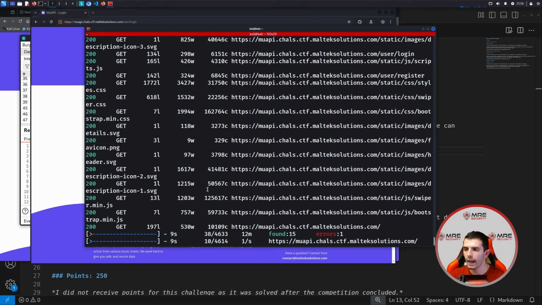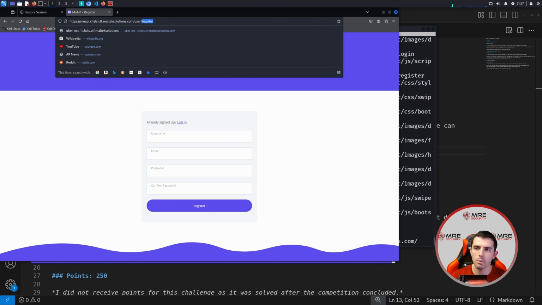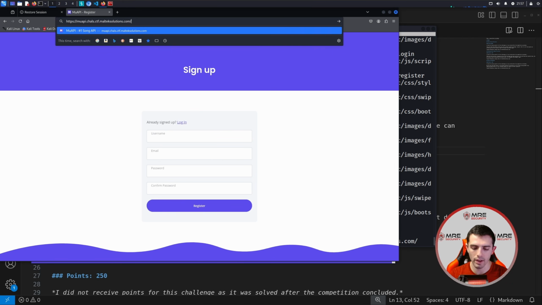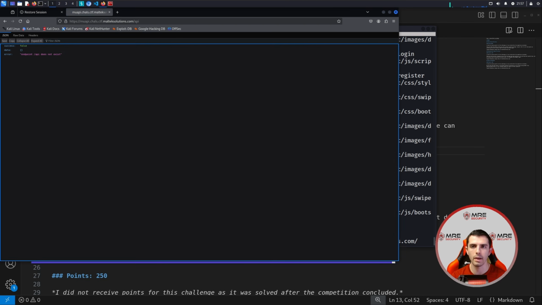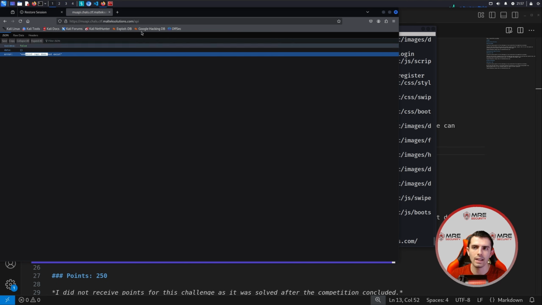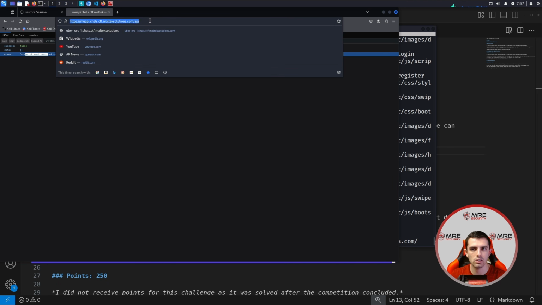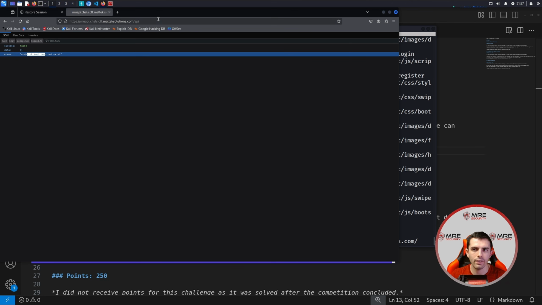So we can either wait for it, but because of the time frame that I have for this challenge, I'm not going to wait for it. But we can do a /api here, and this is how I normally go about testing APIs. I start to do some basic enumeration. So we can see here that it says endpoint api does not exist. Now, this is a little bit strange, right? Because well, we have an error here, and it does reflect.